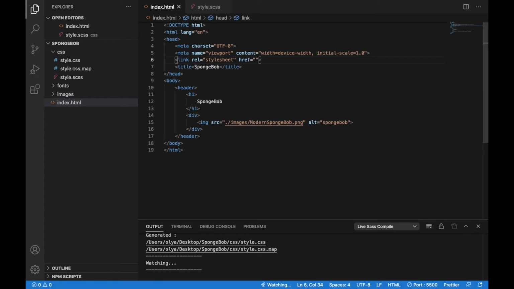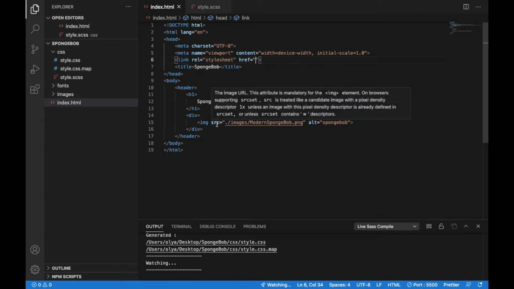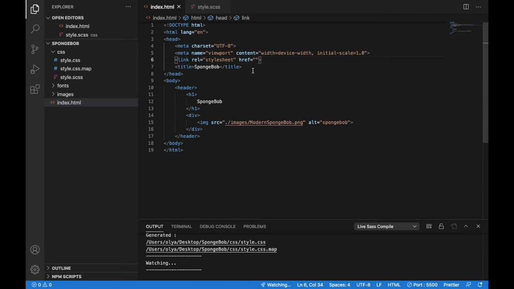This element has two attributes: rel, where we write stylesheet, and href. Here we write the link to our CSS file. Let's write dot slash, the CSS folder and the style.css file.